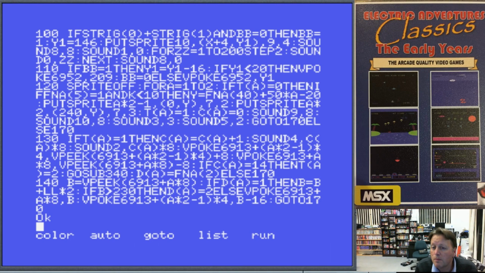Line 120 turns sprite off. Obviously, we don't want any collision detection to happen at this moment in time. For A equals 1 to 2, that's probably the two enemies. We've got an array, TA, and that's probably our two enemy state variables. So if they're 0, they're not on the screen. So if our random function of picking a number between 1 and 5 is 1, and K, that's probably another counter of how long since one's been on the screen, then we go and randomly put the enemy on the screen.